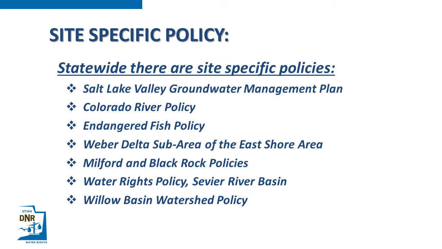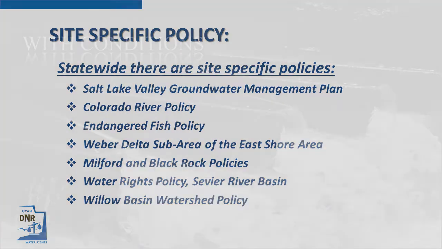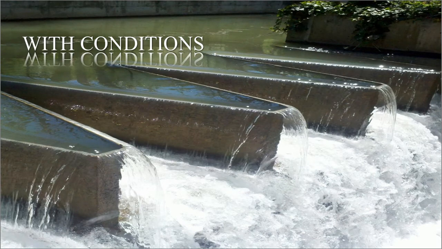There are Milford and Blackrock policies affecting applicants in the southwestern region. There's a policy within the Sevier River Basin. There are many more policies specific to different basins and river systems in each region. It is generally helpful if applicants are aware of the policies in their area. Let's move on to the way an application may be approved.